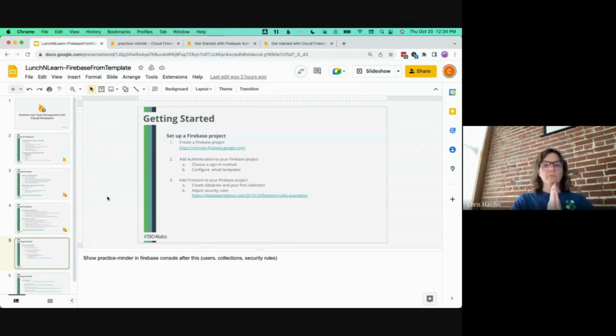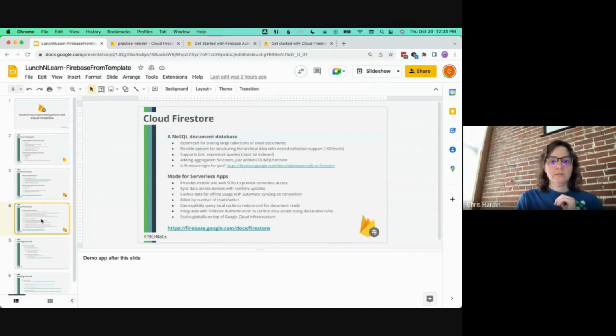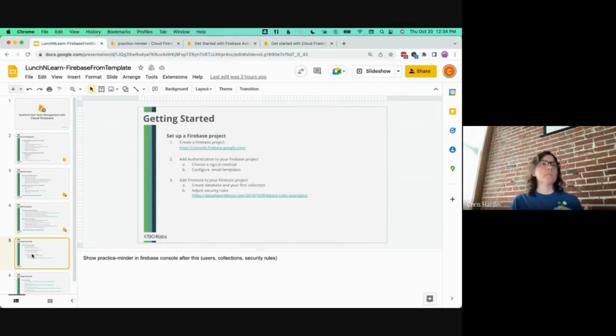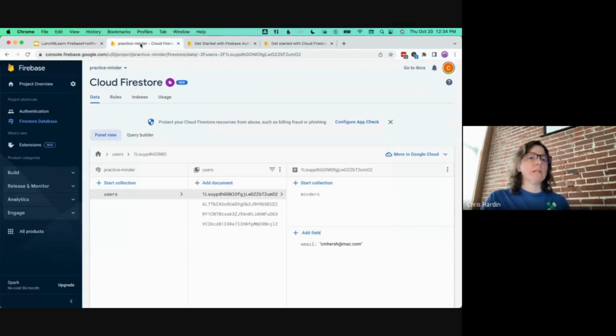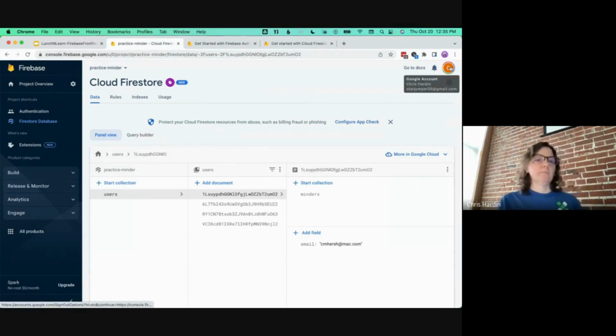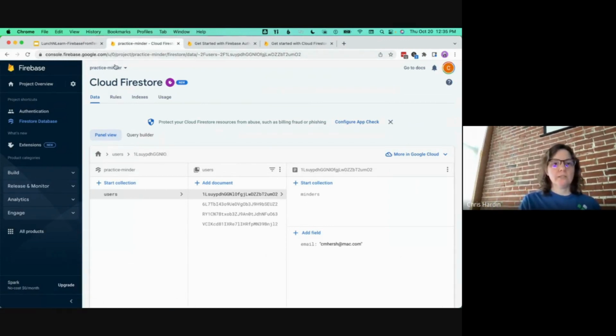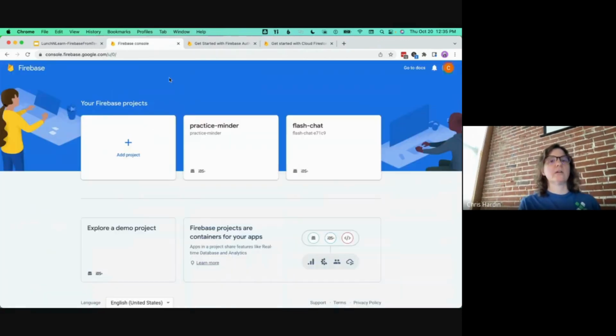Sorry, now I gotta remember where I was at. So I think I kind of talked about all the bits there. So now I was just gonna go ahead and show what it's like to set up a Firebase project and look at my existing one a little bit more. So again, you start off by going to this Firebase console. And again, all you need is a Google login. And I'm already in mine. Let's see if I can get back. Okay, so this is what it looks like more when you first come to the page.